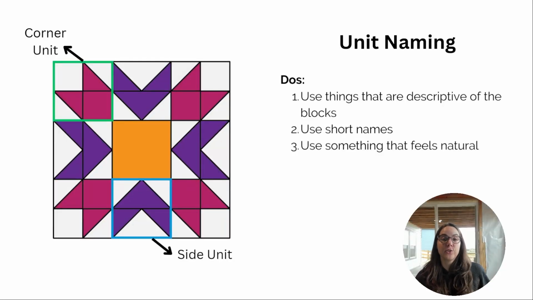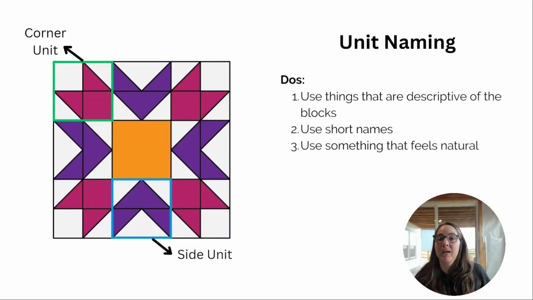And so the natural way that I would suggest naming this is by separating these into corner units, which obviously go at the corner of your blocks, and then side units, which would go at the middle sections on the sides. And then in the center there, we just have a square in this particular instance, but you could have another unit in there that you might call a center unit. I kind of alluded to that earlier, but that makes logical sense, right? The corner units go in the corner and the side units go on the side. That is going to be really intuitive for your reader, and it makes it easier for them to just follow your pattern, which is the whole point of this.